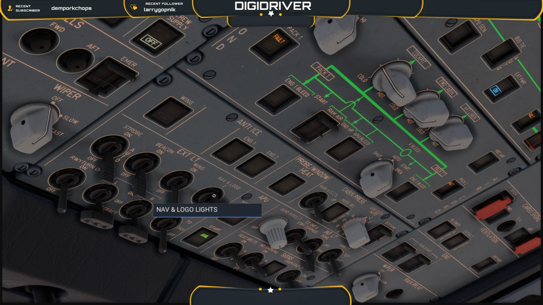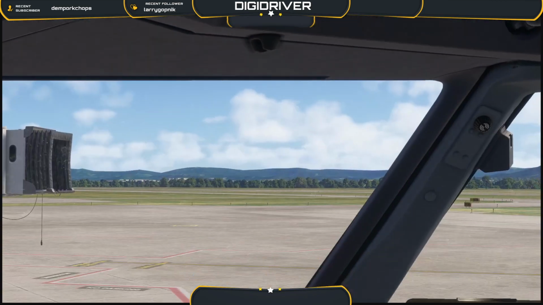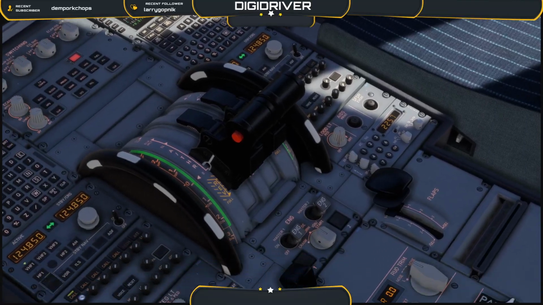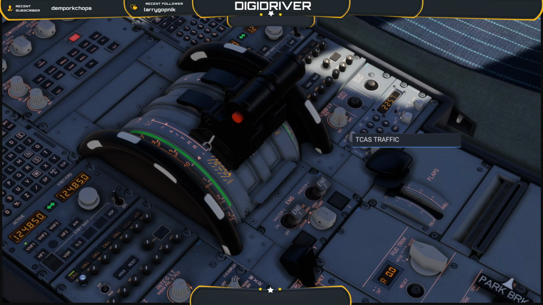Beacon light can come off, nav lights can come off, seatbelts, no smoking signs can come off, compass light, and then basically this can go back to standby, standby, and zeros.